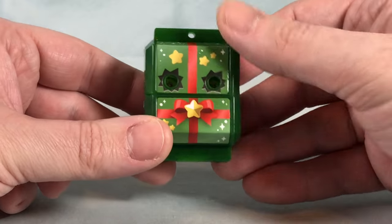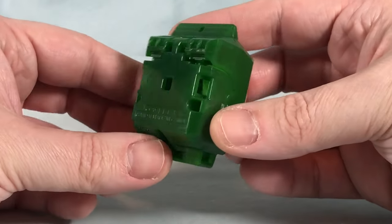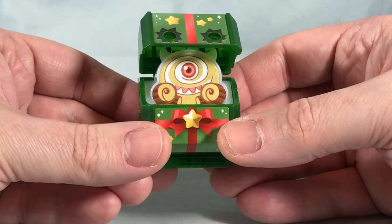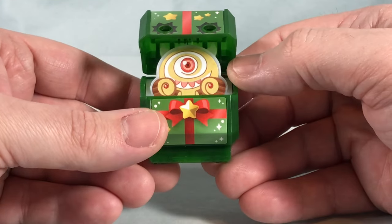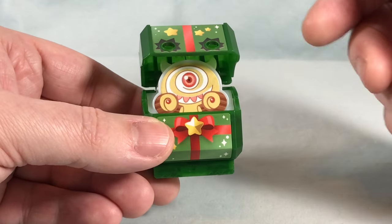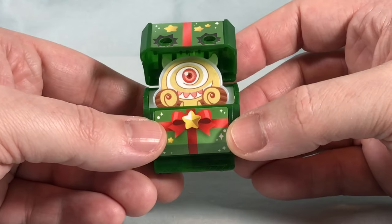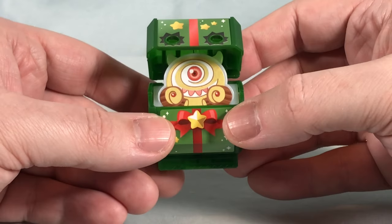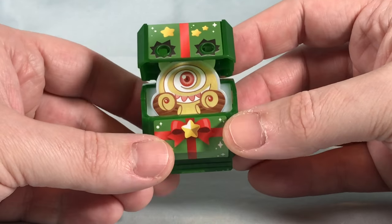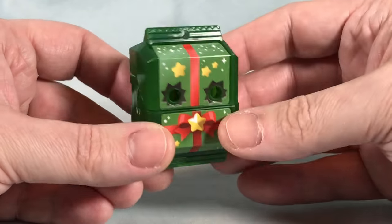You can see here on the outside it looks like a Christmas present and is done in this dark green translucent plastic. If we hit the button on the side, it pops open to reveal the Yule log dessert, which is like a Swiss roll dessert. I think we are going to see this in the show this weekend. It looked like it was shown off in the last second of the preview from last episode, so I'm excited to check that out. This is a cool little promotional gochizo, definitely getting you in the Christmas spirit.